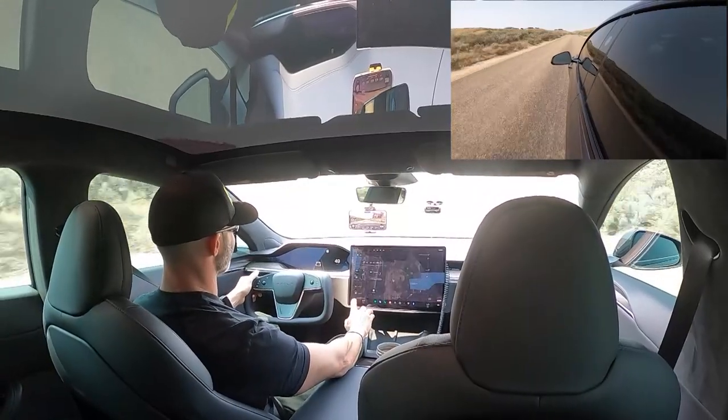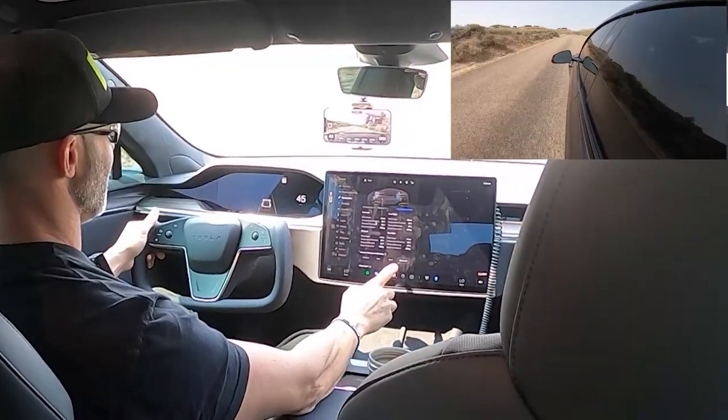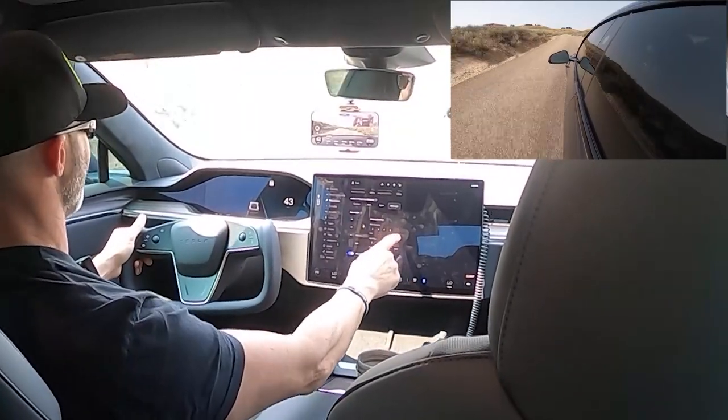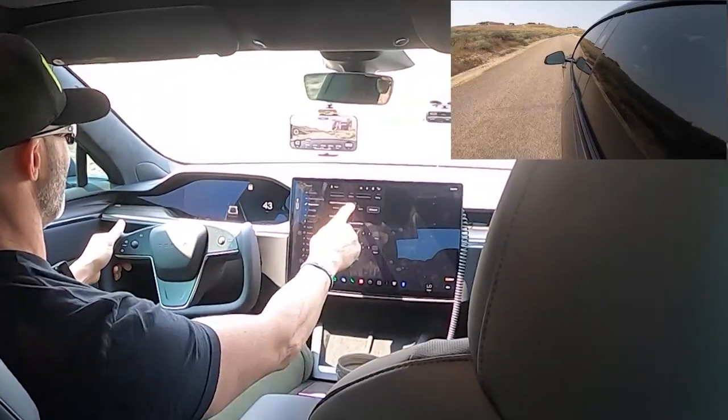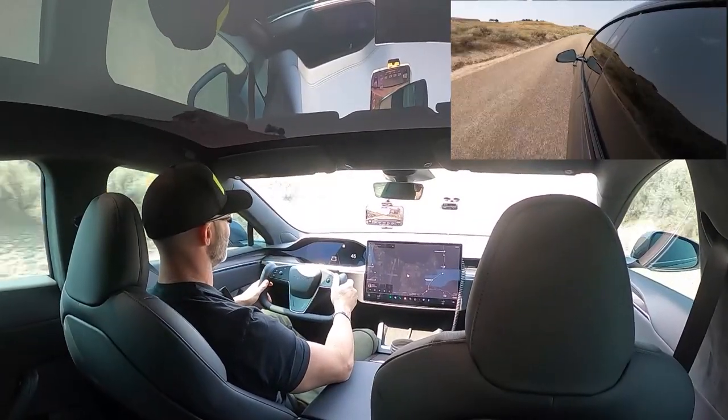And so the settings that I have here, suspension settings, I put them advanced. I just put everything firm, sport, low, and that's it.